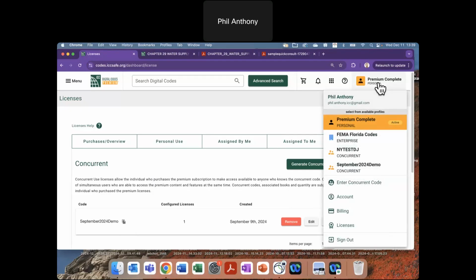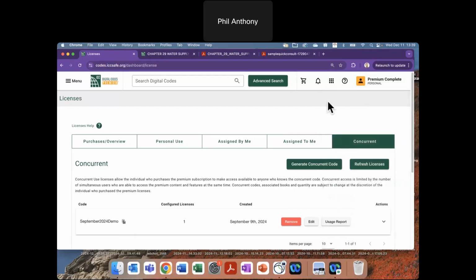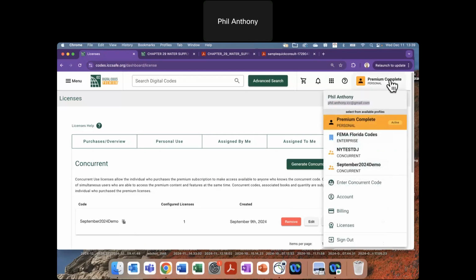Everyone signs in with their own account. As you saw before, one reason is so you're not sharing login information. The other reason is so that it can attribute the notes that are made in that shared group. So everyone has their own unique login. When they log in, it's not going to read complete or premium. It'll read basic because they don't have their own license, okay? They're going to go into a concurrent group. And to enter that group, it's just a second step for them.